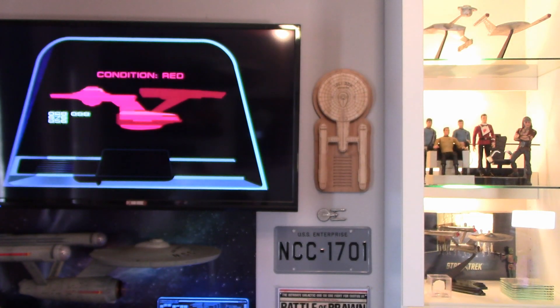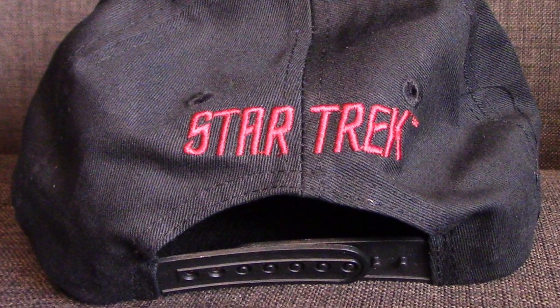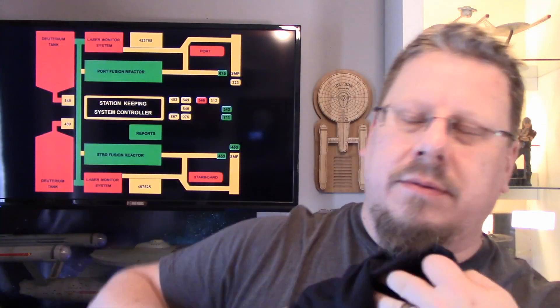So there you have it, guys. The inside of the box is the standard new mission crate box — there's the UFP symbol, it's a Star Trek mission crate. Quick review of what we got: we got the Klingon baseball cap. Do Klingons even play baseball? I mean, in Deep Space Nine they do — 'We will destroy them.' Star Trek on the back. We got the fantastic, very cool red alert shirt — alert condition red. I think it's really cool. You'll see me wearing this on Trek Yards and Captain's Logs.